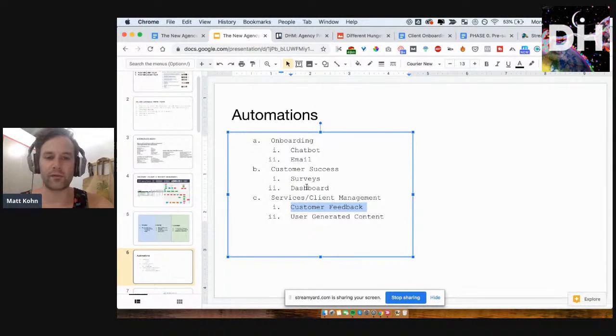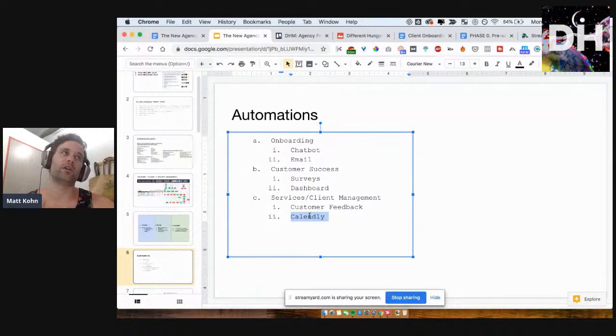Again, you're getting feedback through things like surveys, and using a dashboard, you can track their metrics and their success. Also, within your communications with your clients throughout the services engagement, you're able to include things like Calendly in your emails. If your clients are lost, or they want to check in or update or request more work from you, which is great, just drop them a Calendly, and that automates the meeting booking process, right? So you don't have to constantly be chasing your clients. Your clients don't have to constantly be chasing you. Everything is centralized, everything is streamlined, and many of these things can be automated.